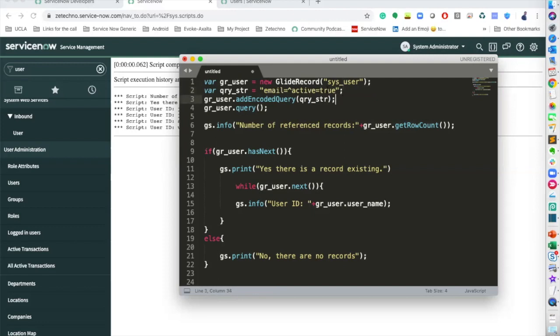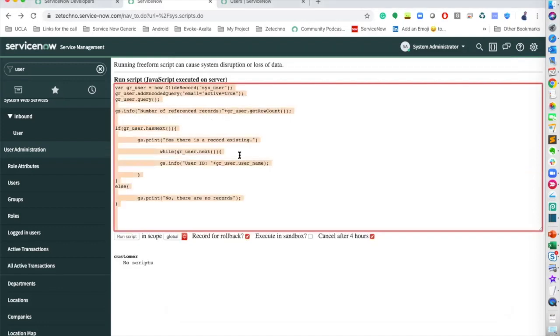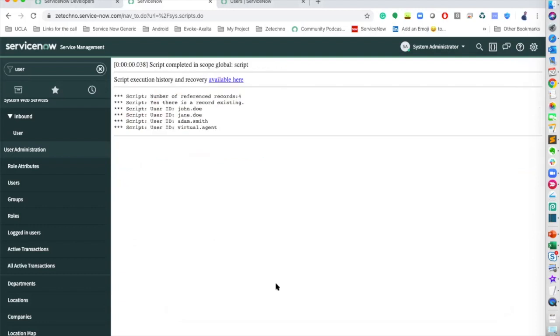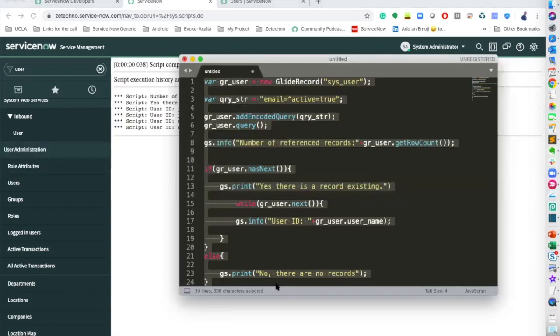So what would happen is we can actually write down scripts, or if you are getting some values, we can write down something like this. Or if we have another variable, we want to represent that variable here, we can do that. All those good stuff can be done using the encoded query. So let us try that final thing. Yeah, we get the same result for records.